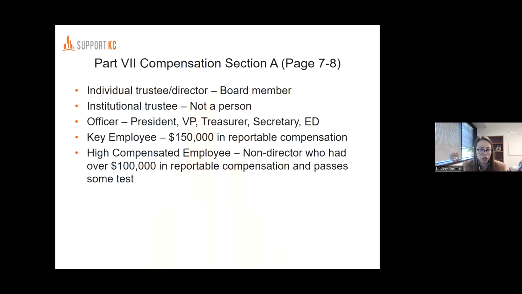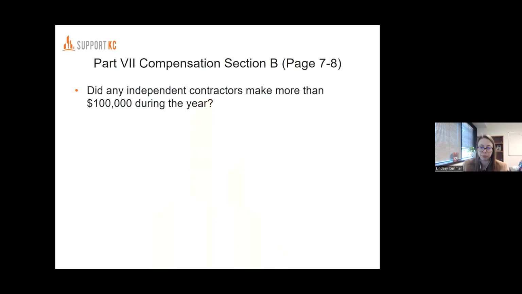There are some additional tests that the IRS requires to be passed. So if you do have someone who had $100,000 in compensation, someone at Support Kansas City, as we're preparing your 990, will follow up with you to see if those tests are met for them to be considered a highly compensated employee.